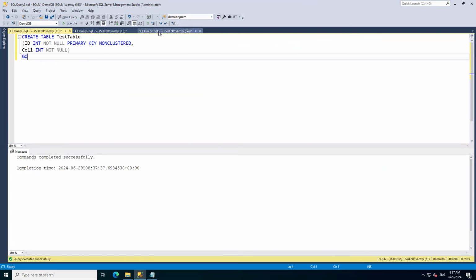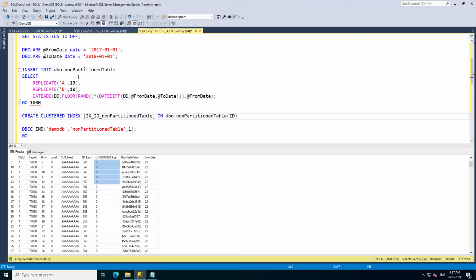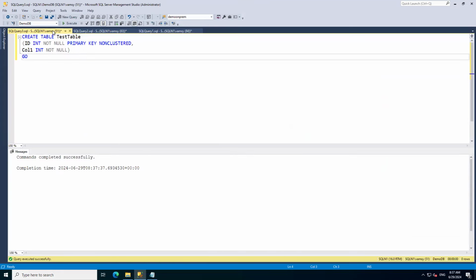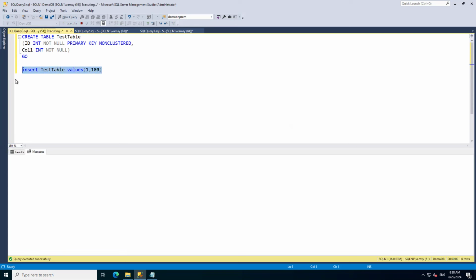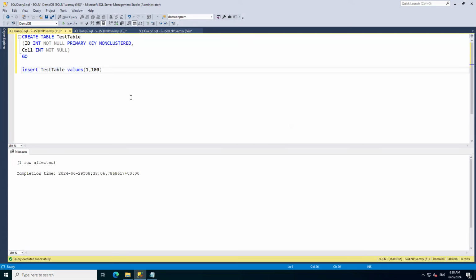Okay, so now let's try to add some records. What is it that we have? Column one int. Let's just quickly add some records. Insert into test table values 1 comma 100, since column one is also int, and 2 and 200.